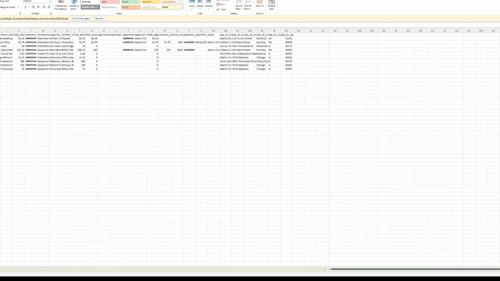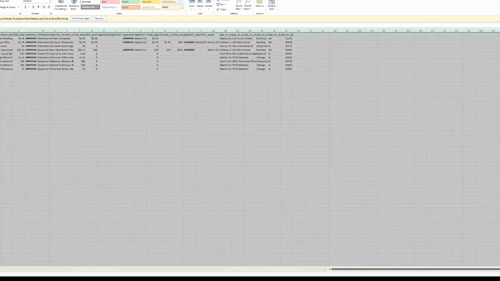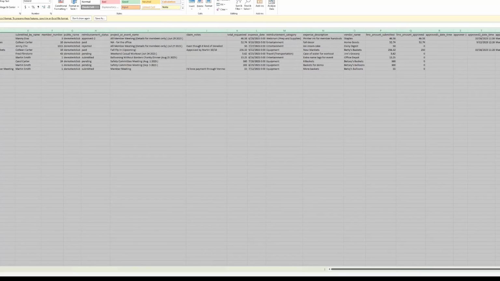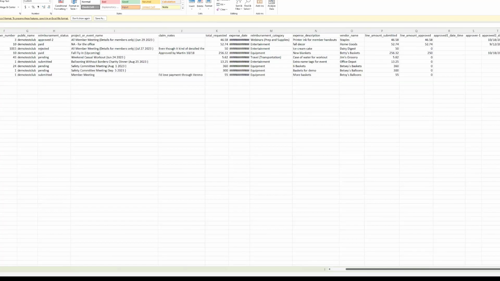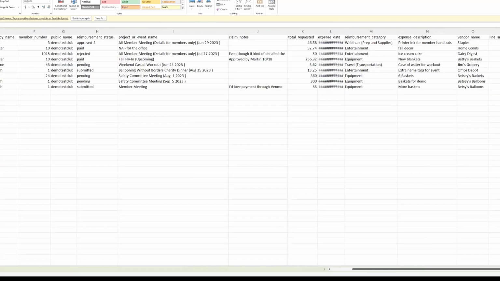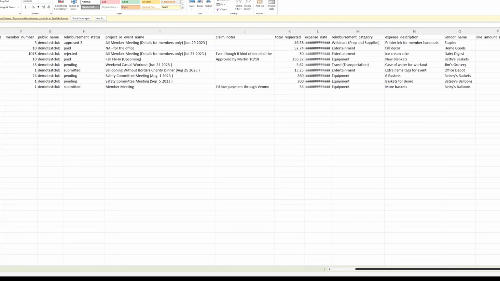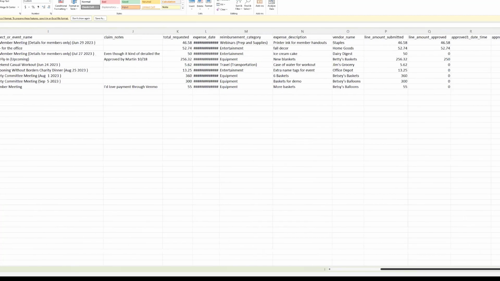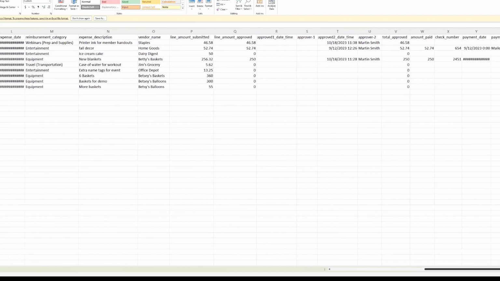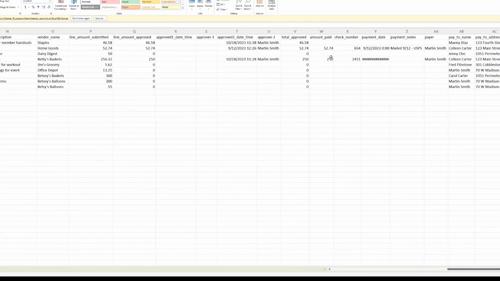And so this is an example of at least what the export looks like on our demo site. So we have, and I'll go ahead and make this a little bit bigger here, columns for pretty much all of the information included in the entire module. And these are for all of the expense reimbursements that have been submitted from the beginning of the year. And this is data that you can manipulate on your own. And this is our reimbursement details. So these are line item details as opposed to payment details, which is another example of what those exports look like.